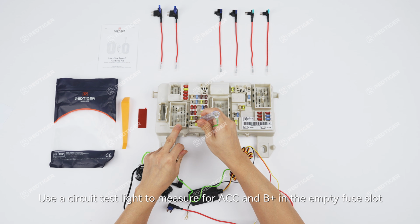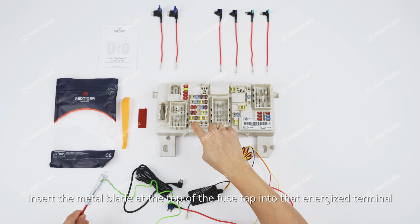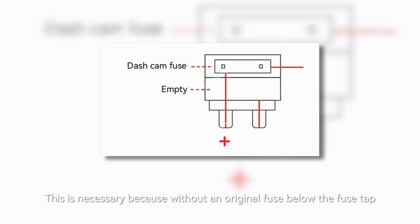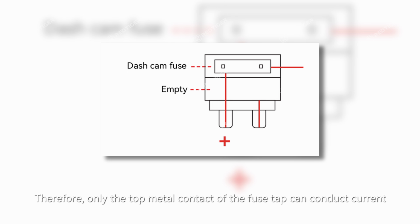Use a circuit test light to measure for ACC and B+ in the empty fuse slot, and find the terminal that has power. Insert the metal blade at the top of the fuse tap into that energized terminal. This is necessary because without an original fuse below the fuse tap, a parallel circuit cannot be formed. Therefore, only the top metal contact of the fuse tap can conduct current.